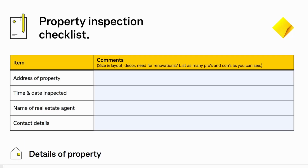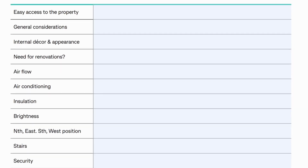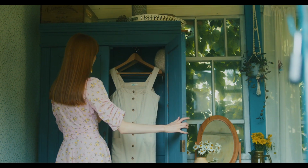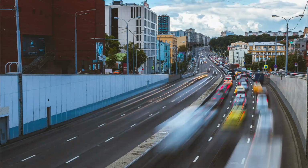Also bring a property inspection checklist as well, and use that checklist to check for any mold, water damage, or corrosion. You also want to do things like look inside the cabinets for any wet areas or any damage as well. And you want to have a good look at the walls to see if there's any signs of cracks, but just be careful because a lot of vendors will paint over the cracks before the property is advertised. Also ensure that there's sufficient ventilation and that noise isn't an issue either.